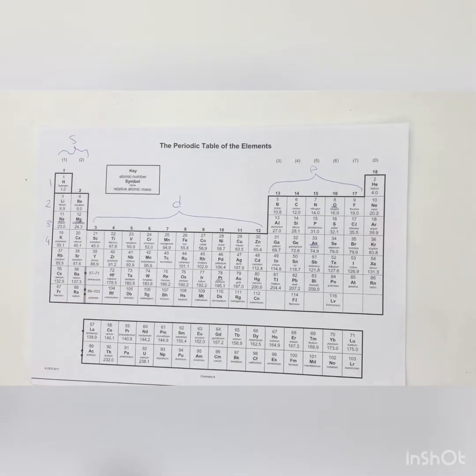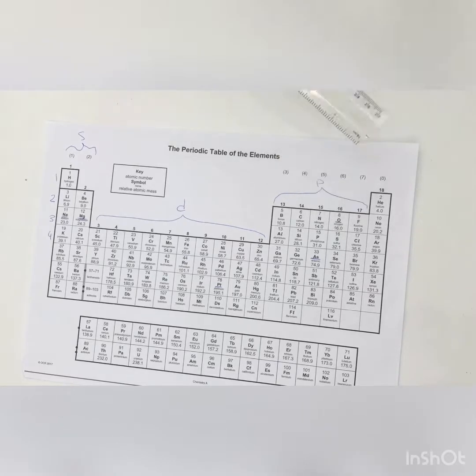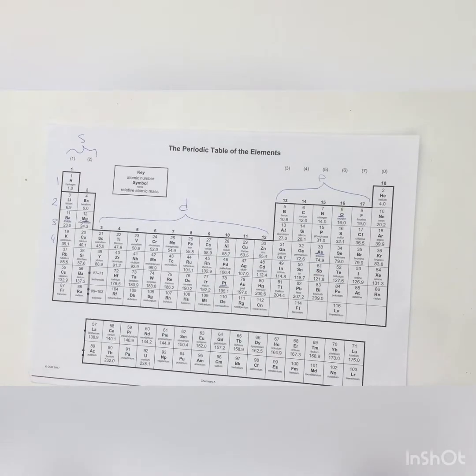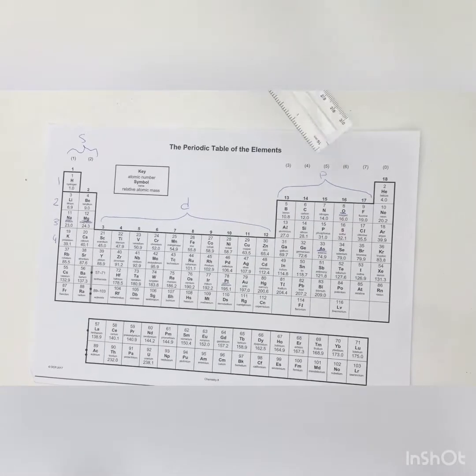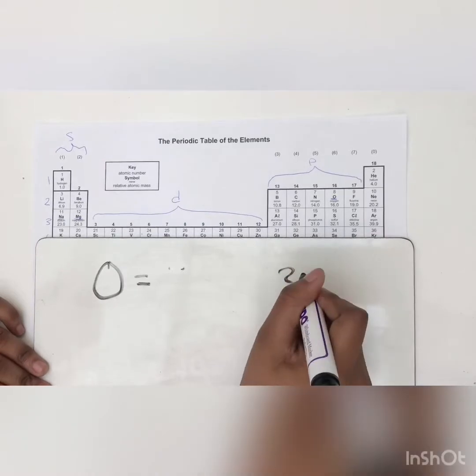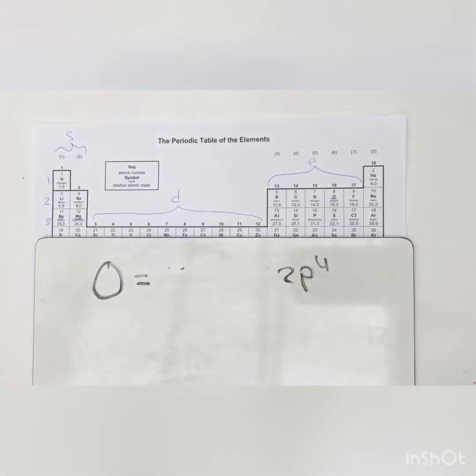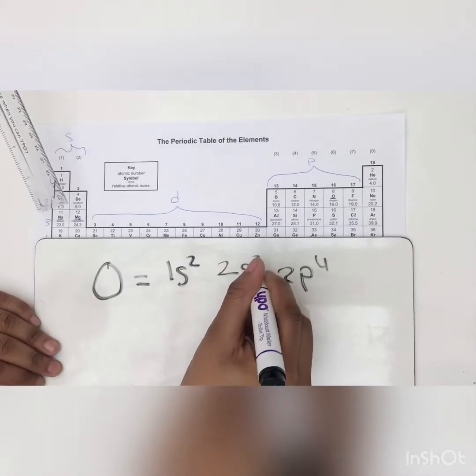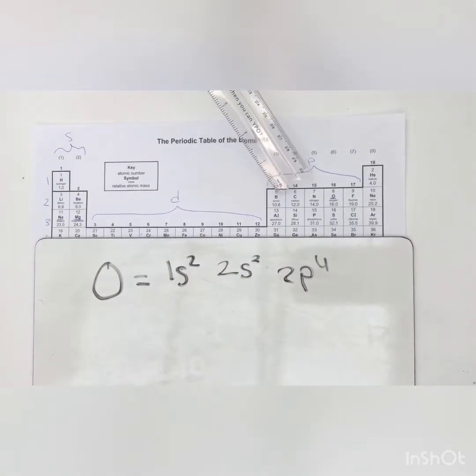A good example would be oxygen. Looking at the periodic table, we can work out the ending of the electronic configuration. The location of oxygen is in the P subshell section, and we know it's on the second row. We then count in 4 and know the ending is 2p4. From there, we can work backwards to fill up the rest of the subshells. We know the order that electrons fill up shells, so oxygen will start with 1s2, then 2s2, then end with 2p4, which we worked out earlier.